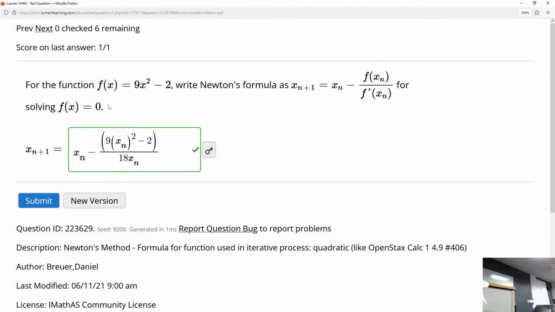You're going to write a recursive function on your computer. And so the next one is going to be this, and then you plug whatever answer you get into this again and again. You know recursive functions, I'm sure. And so that's all Newton's method is. It's just a recursive function to get the root. And that's how your calculators actually get the roots. So when Ethan is bragging about his calculator getting roots for him, it's just doing Newton's method.